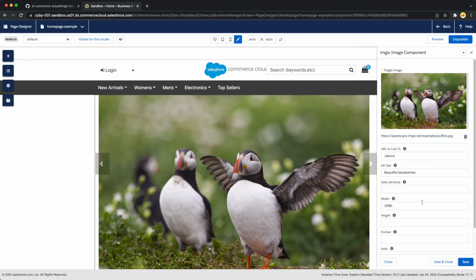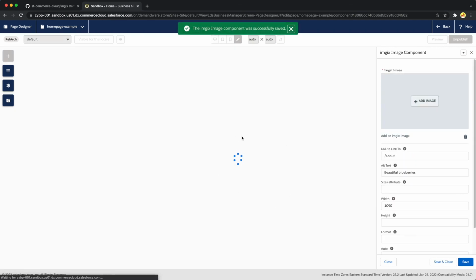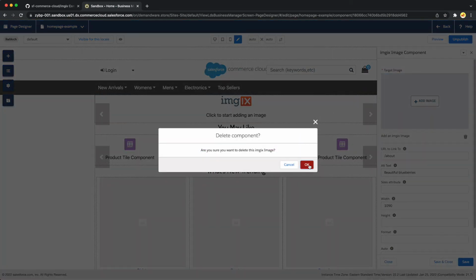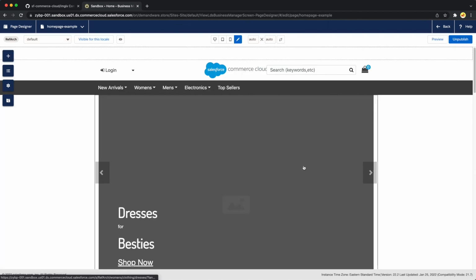So I'll hand it over to Fred now to cover deletion. Perfect, thanks Luis. So if you want to remove this component or this image from your page, you can quite easily do that by pressing the delete image here and then saving that. You'll find that the component will no longer show an image. And then to finally completely remove the component from your page, if you so wish, you can press on the X icon, which will fully delete that component from the page. And the original carousel is back in this place.